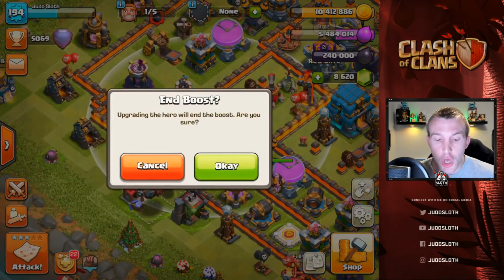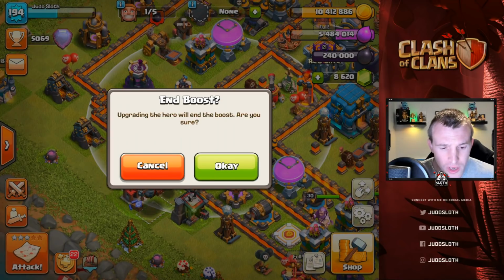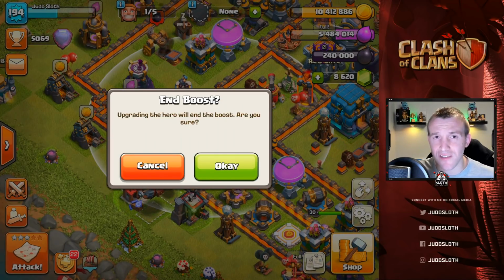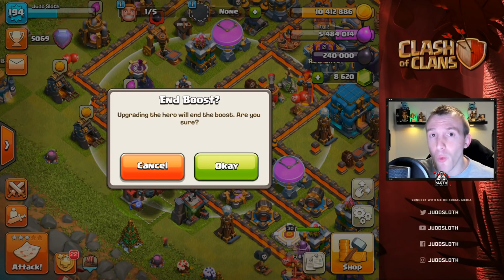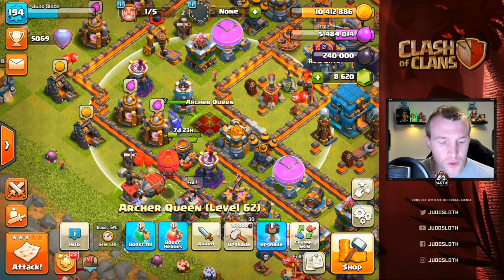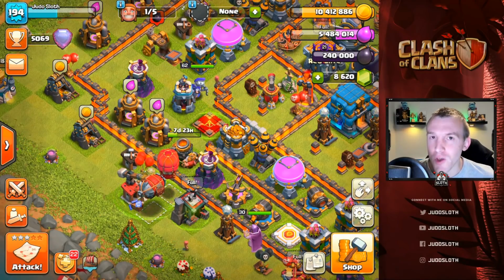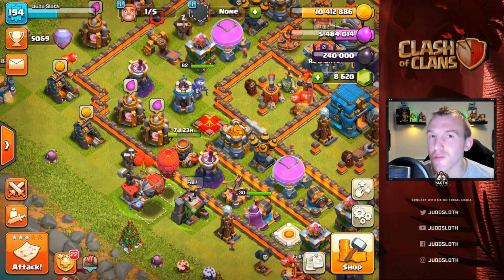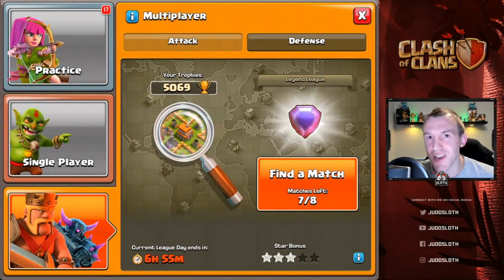I nearly used the hammer, but upgrading the hero will end boost? What is this? That is a joke. Why would that happen? We're going to have to wait until the end of the episode, guys. So at the end of the episode, I'll upgrade her. We'll use the Book of Heroes. Then we'll use the hammer. I'm quite frustrated about that.